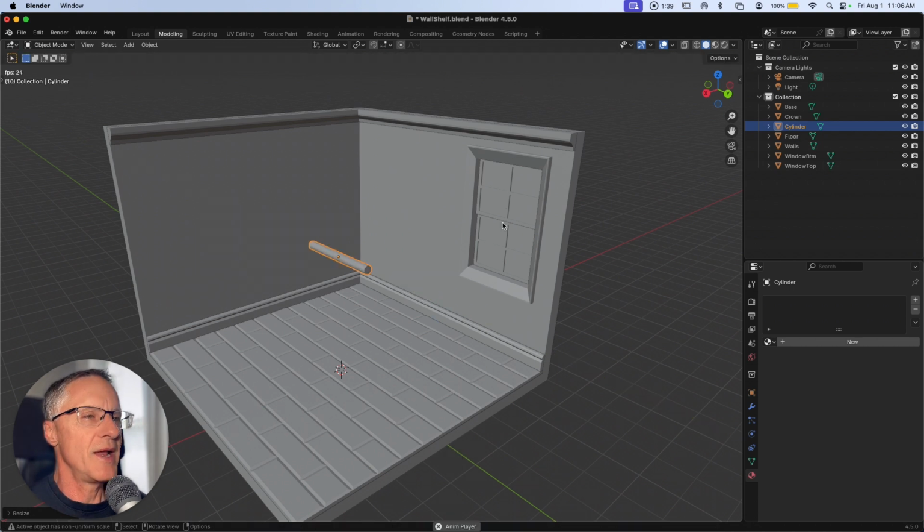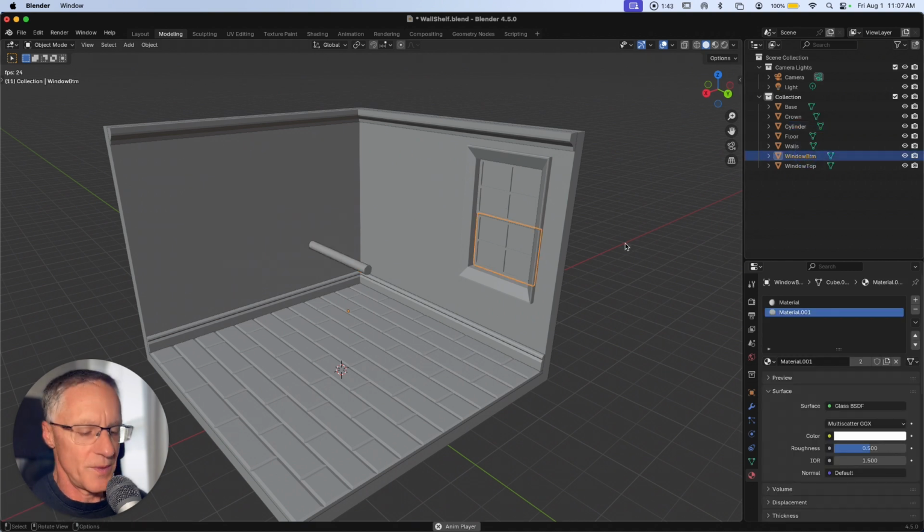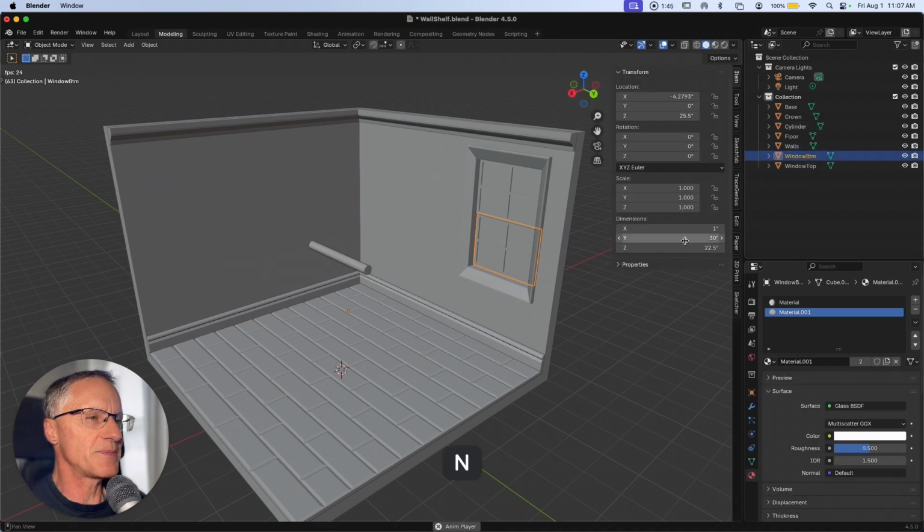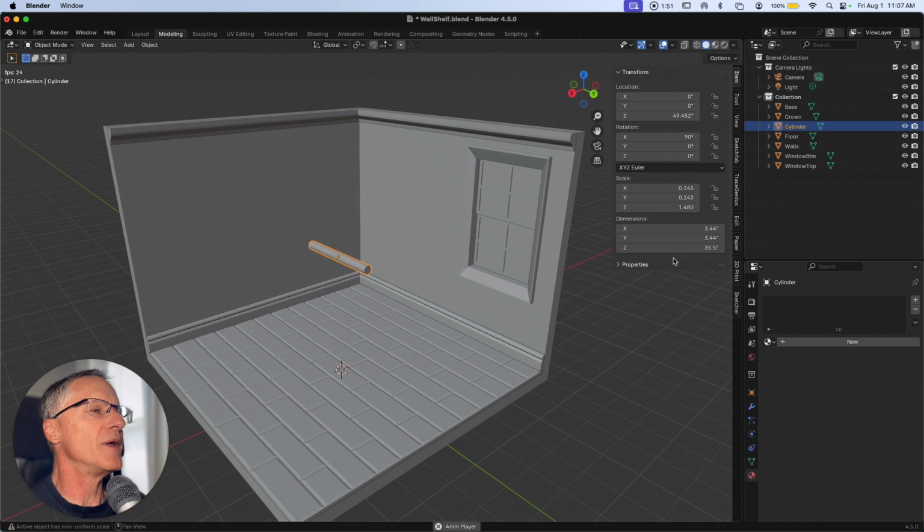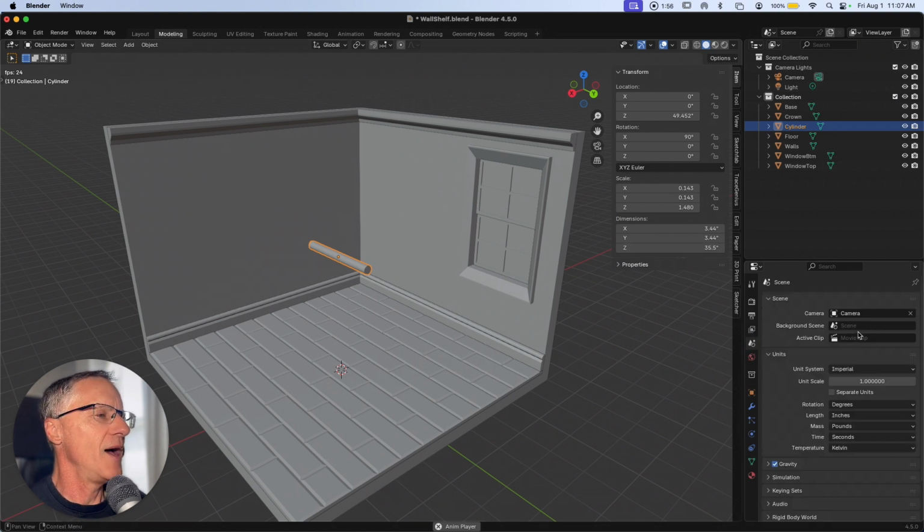Now I'm going to click on this window and hit N on the keyboard, and it comes out with this menu. I know the window's 30 inches wide on the y-axis, so I want this to be 30 inches as well. By the way, if you go to scene properties, I'm using imperial, in inches. But you can see these measurements don't make sense, and the reason is I've got to apply.